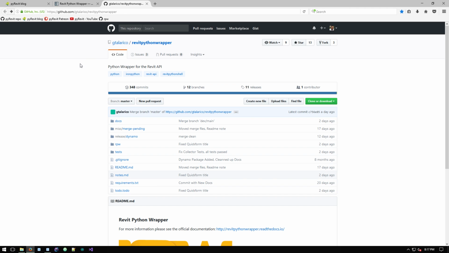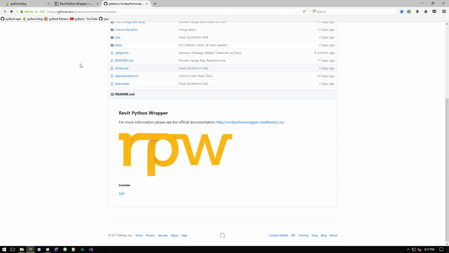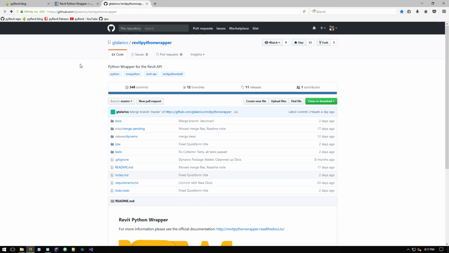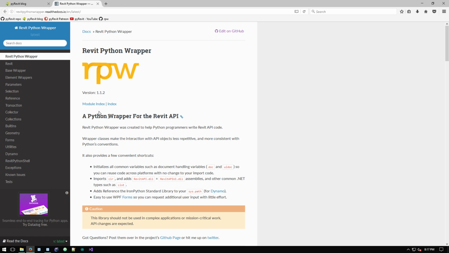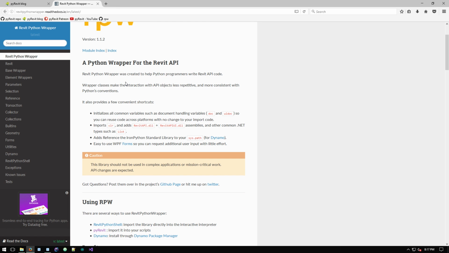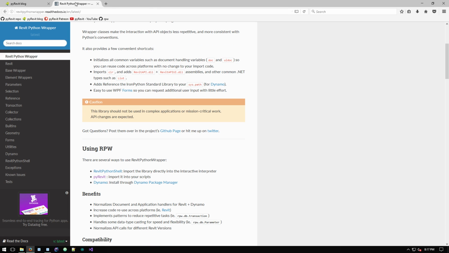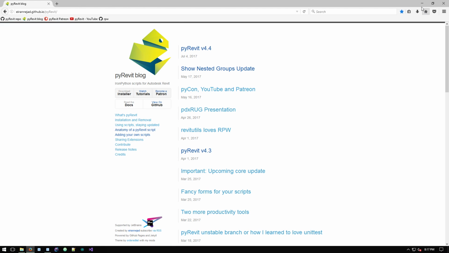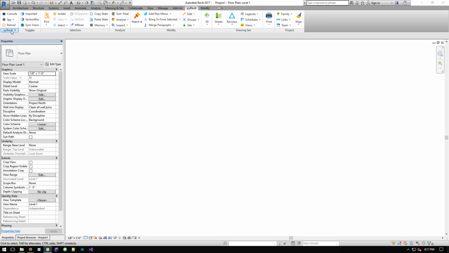It's a super powerful and advanced piece of code for the Revit API. So if you're planning to use pyRevit, you don't technically need to install this. I just wanted you to know about this because we're going to use this a lot. The documentation for this is very important. Make sure that you know that these two links are here.